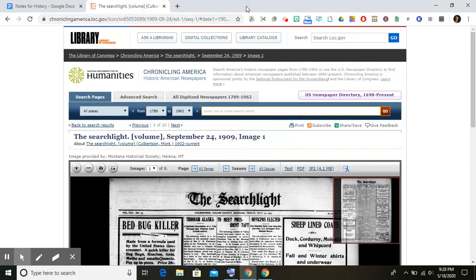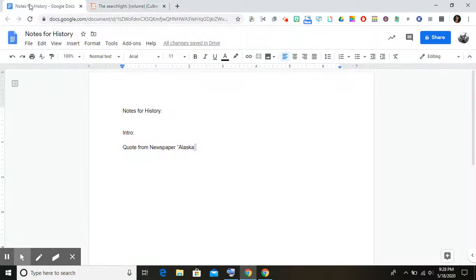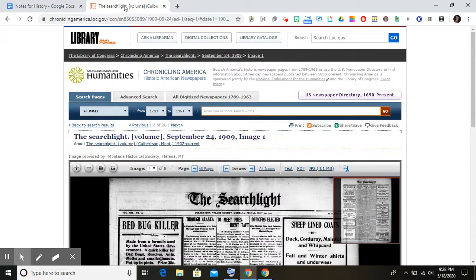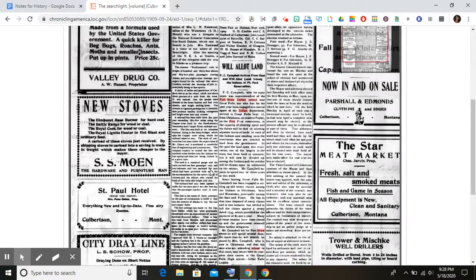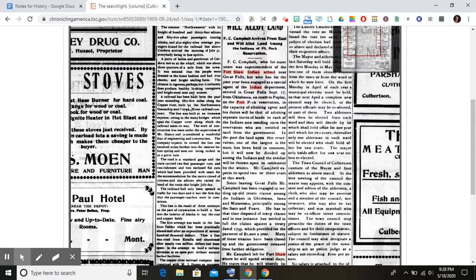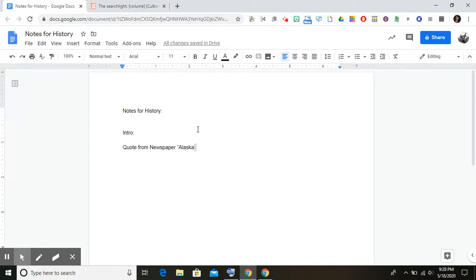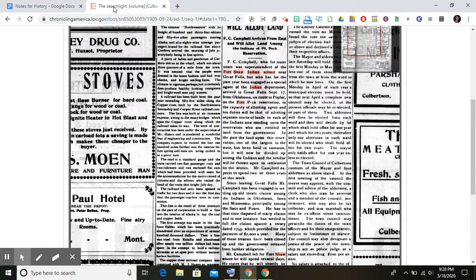A second one I find really handy is, let's say I'm doing some notes in history or another class, and I'm also doing my research here, and I'm going to look at some of this stuff, kind of zoom in here. I wanted to put a quote, and of course then I would be putting things in quotations if I'm doing a quote. So I'm looking over here, quote from Alaska. I want to go over to this tab, and I'm switching between tabs, and that's kind of difficult.